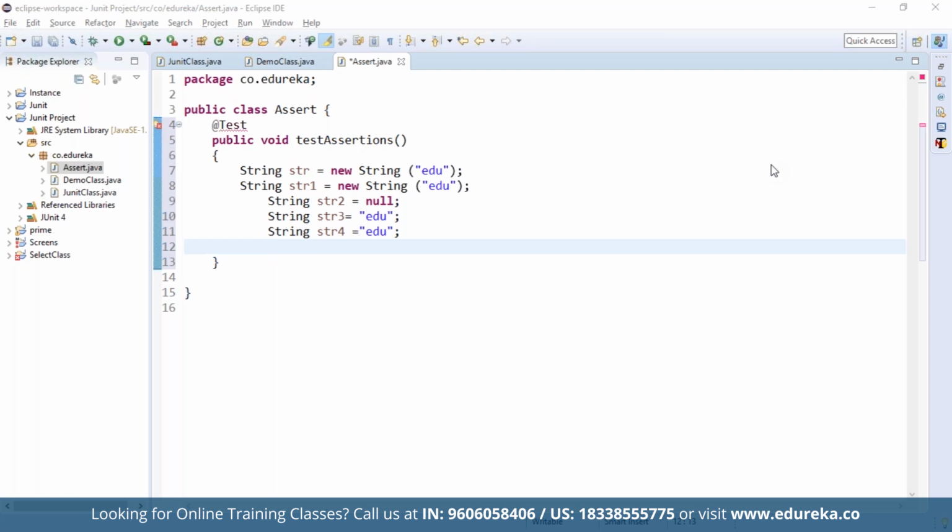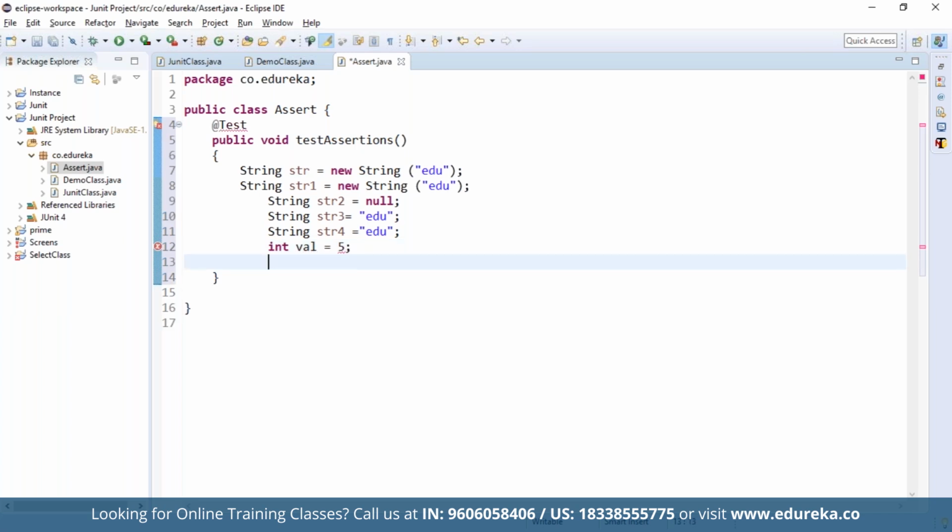And the next thing I'll do is provide two integer numbers in order to create an array. So I'm going to be writing int value is equal to 5. I'm going to be giving it as 5. Next, I'll give another value, and I'm going to be naming it as 1, 6.